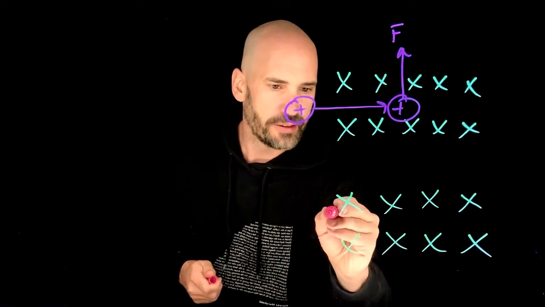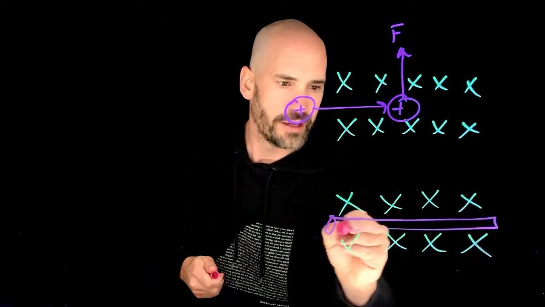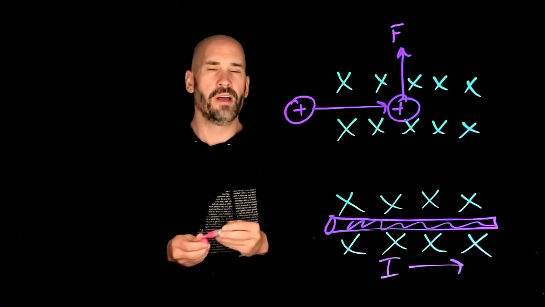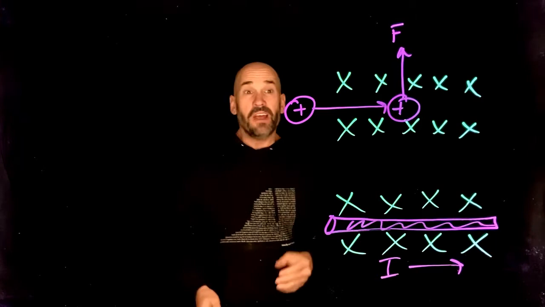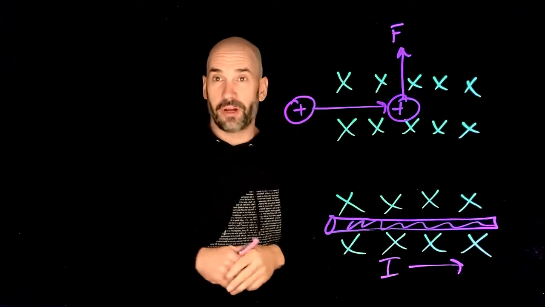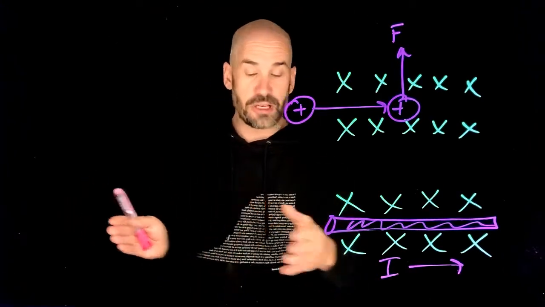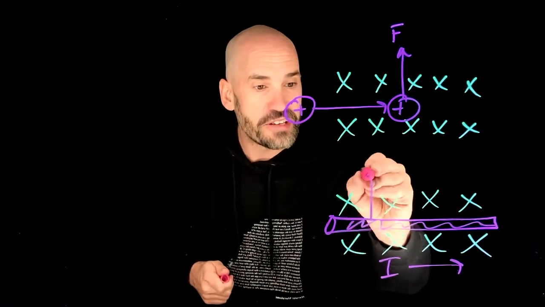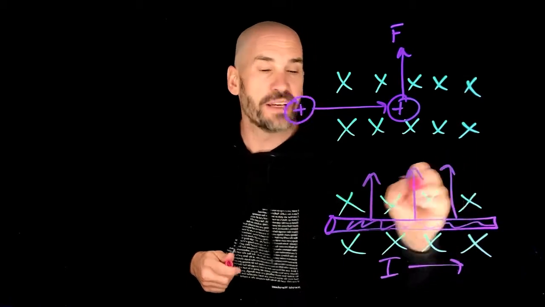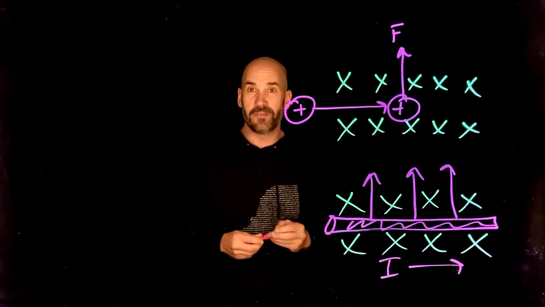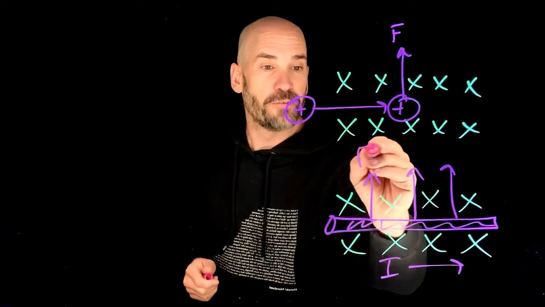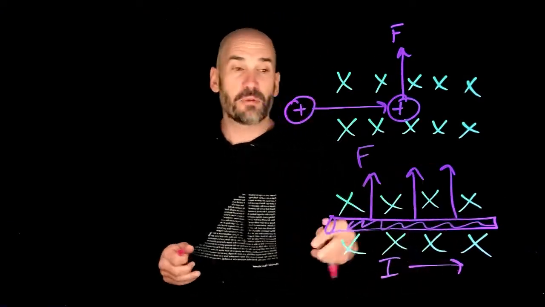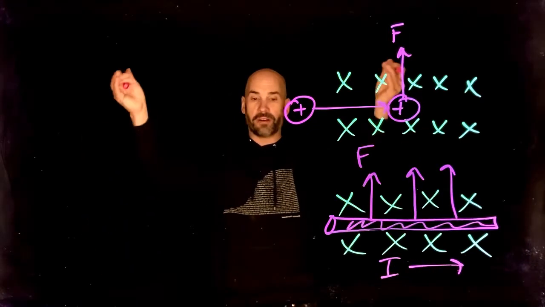Let's say here's my wire, and there's a current traveling in it. I put a current through that wire. What is a current made of? It's made of a whole bunch of charged particles. We think of it as a stream, a flowing of positive charged particles. That means there should be a force everywhere on this wire moving inside of a magnetic field. It makes sense. If there's a force on any one proton, there's going to be a force on all the protons in there, which creates a net force on the whole wire.